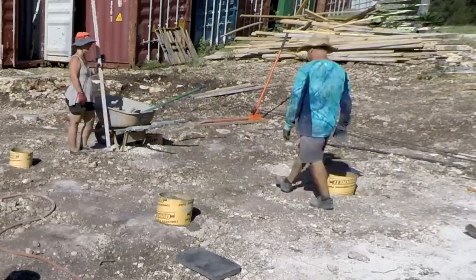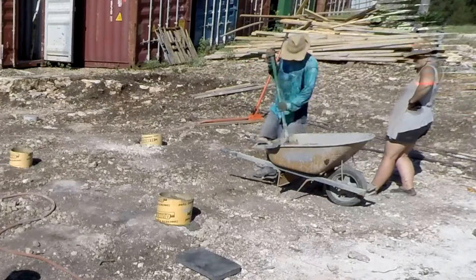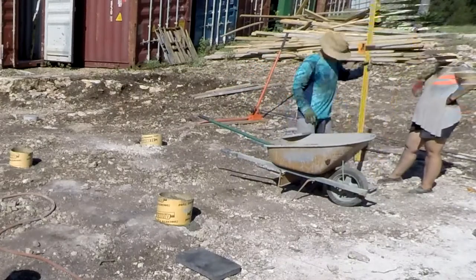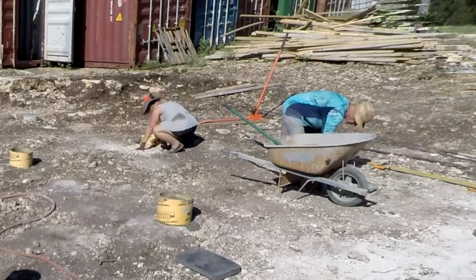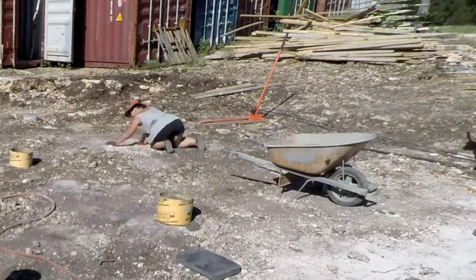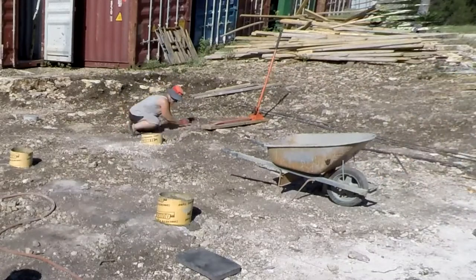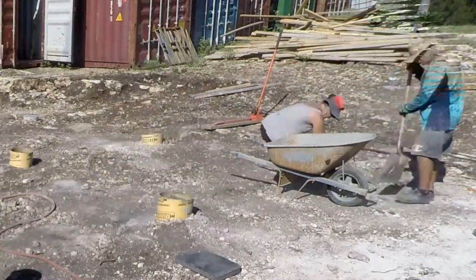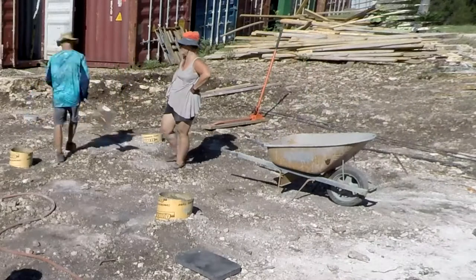The sonotube I'm working on right now, that one and the one to the left, are right at surface level — there are big sheets of rock right there. We just drilled holes into them, put the rebar in, and set the concrete into it. They're not going anywhere; they're huge. Angie's working on cleaning up the area around each tube. We did pretty good here — we used every little bit of concrete we mixed up, so no waste. Six posts. Yay!